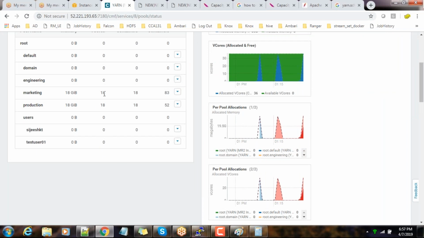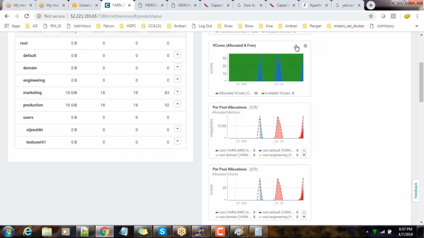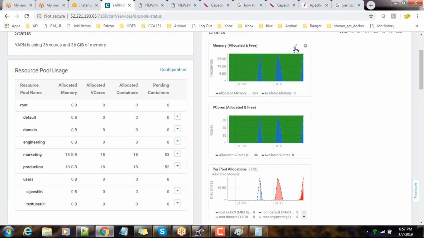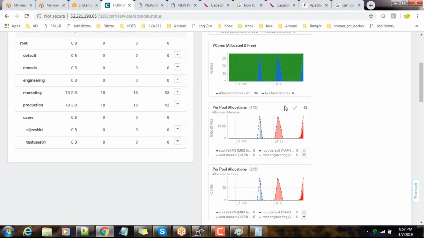Now you can see it's using 18 and 18, right? So 18 this and 18 that, and just a second, we core allocated this one.